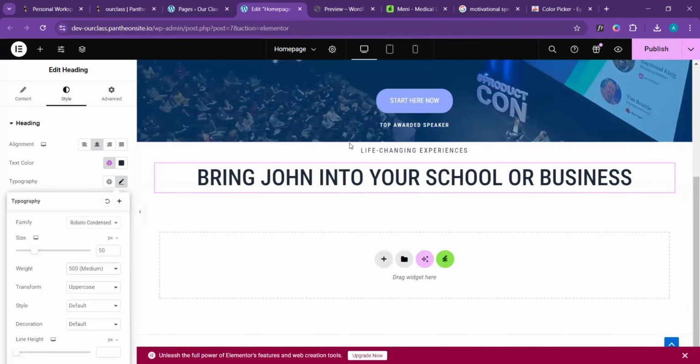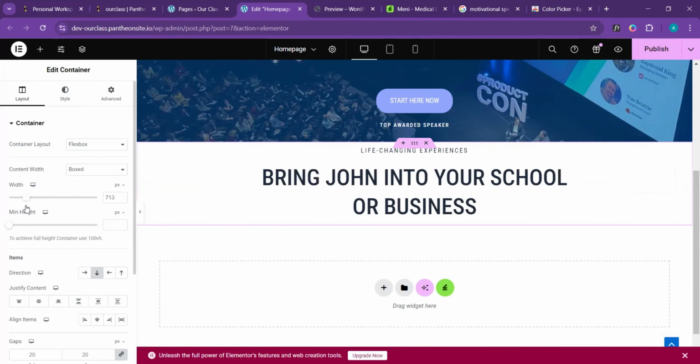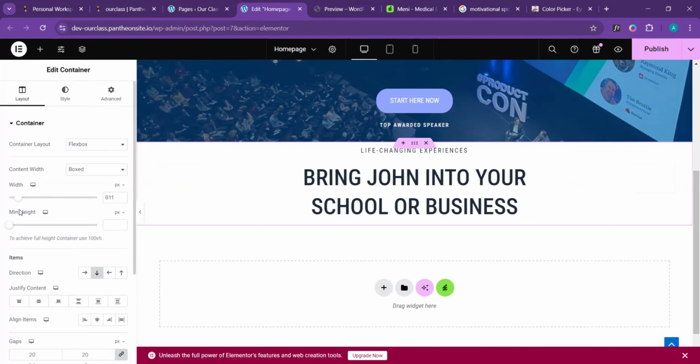And for you to be able to do that, you can just come to this particular place at the edit container part of the website. You edit container, and then you reduce your container width. Once you reduce your container width, you can see that we have our text in a justifiable confine.